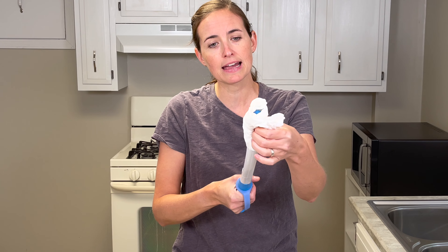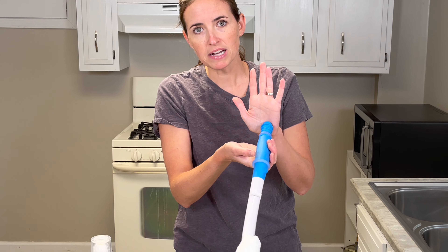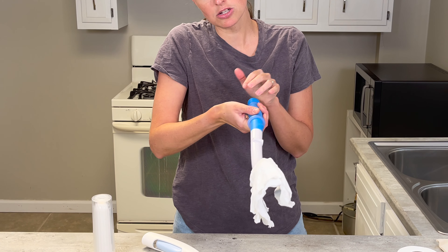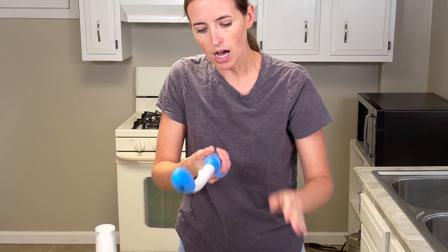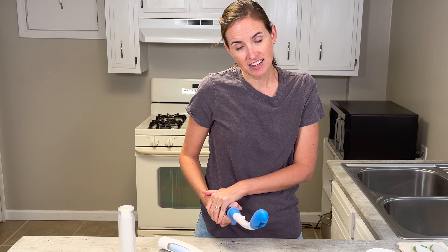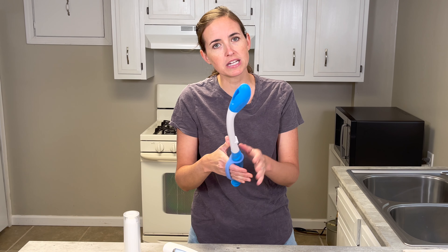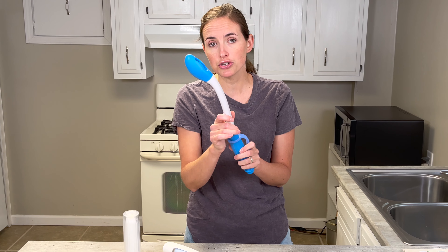To release this one — probably my least favorite feature, but it can work — there's a button on the bottom. Press it and it releases the toilet paper, which you can drop into the toilet or wastebasket. The button does take some force; you can press it against your thigh or hip if you don't want to press it against your hand. You do have to hold on pretty firmly, so this is probably the one that requires the most strength to use effectively.